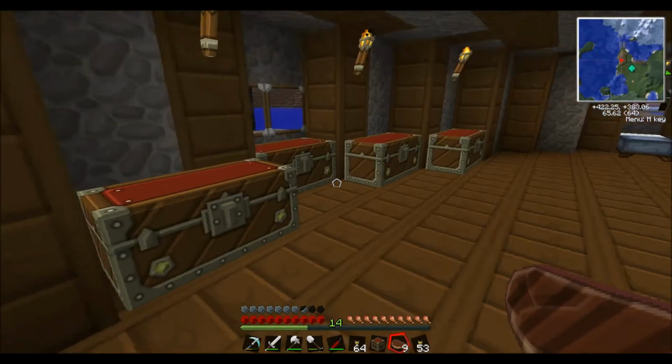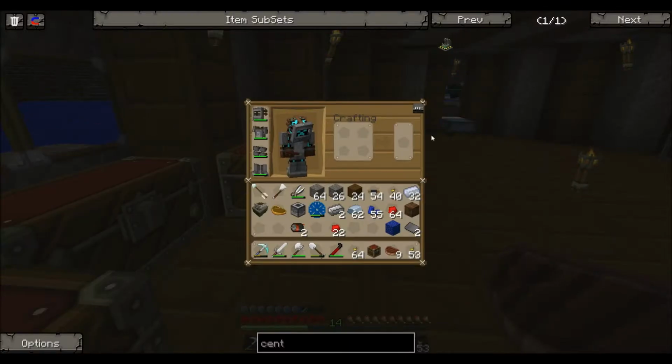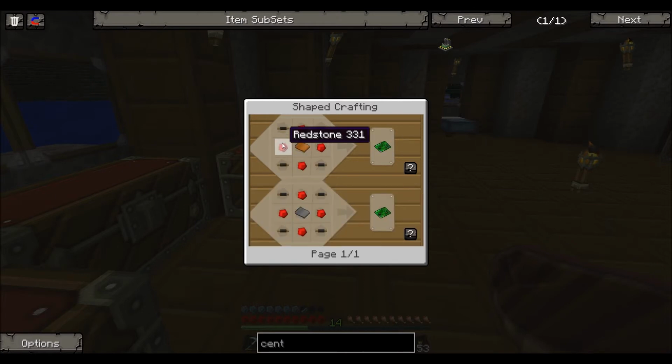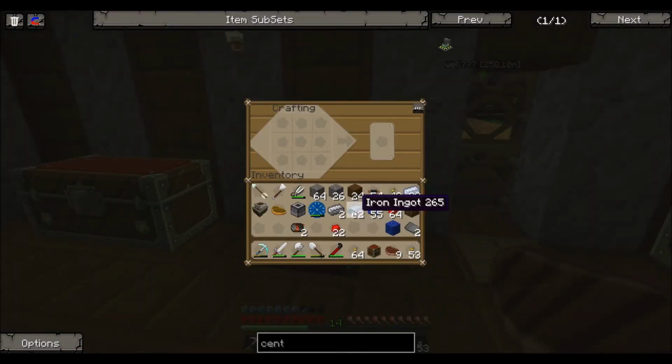So we need gold, which we should have gold. Yeah, we got 55 blocks of gold. We pimping out. We need 2 advanced circuits, which is like that. So we're gonna need 2 advanced circuits. So we're gonna need 4 basic circuits. So we're gonna need 8 steel plates, something like that. We might have to time lapse this a little bit to the point where I get some more steel.